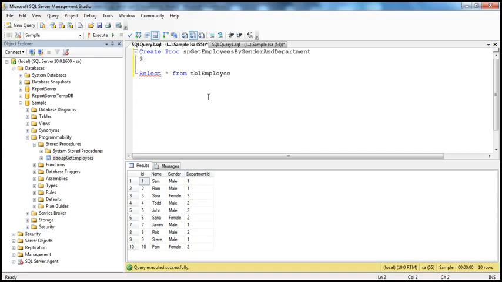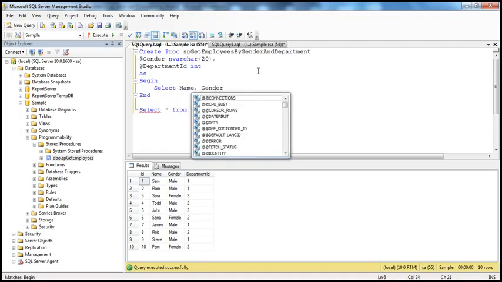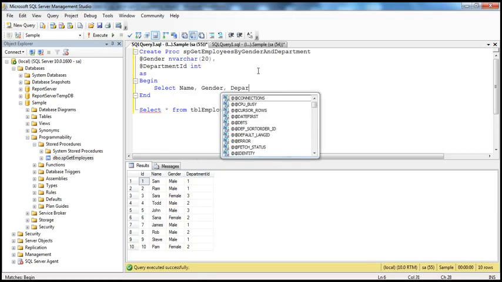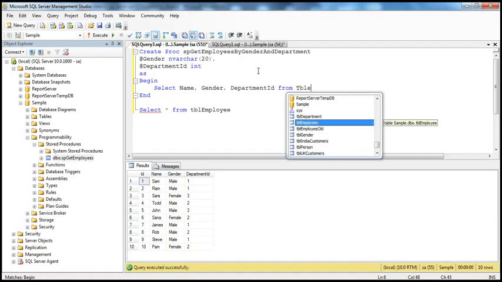One is the gender parameter, and if you look at gender, it's text here, so the data type is going to be nvarchar of maybe 20, and department ID is going to be integer, so @DepartmentId int, as begin end. The definition of your stored procedure goes in between these lines. So what do we want from the table? We want the name and maybe just the gender and also the department ID, from the tblEmployee table.